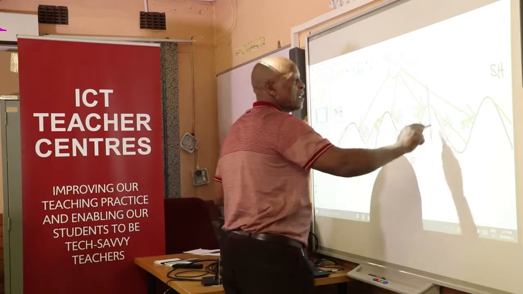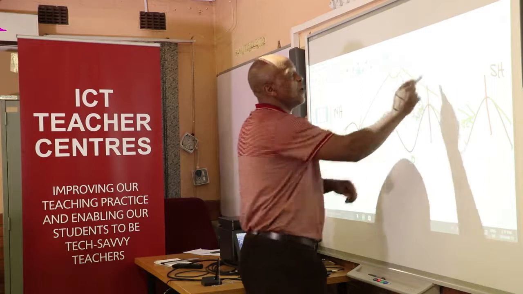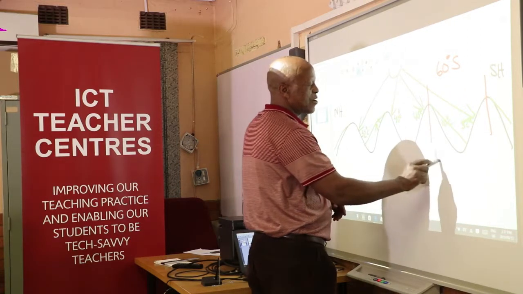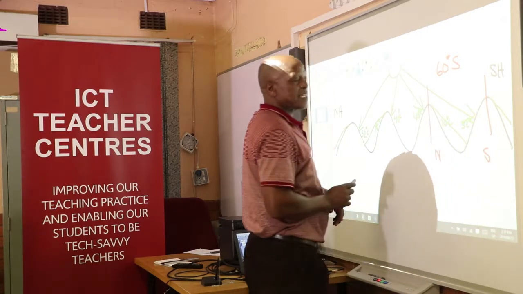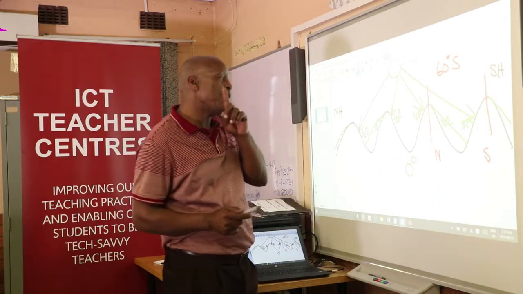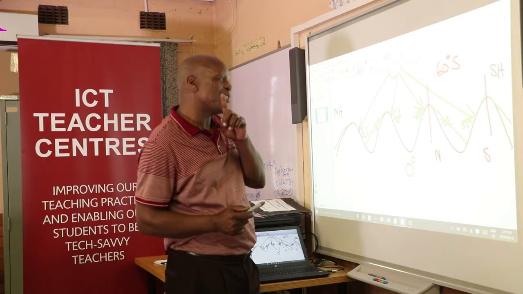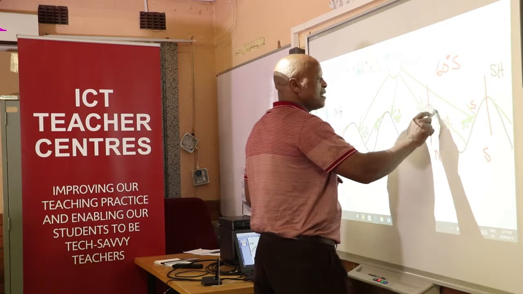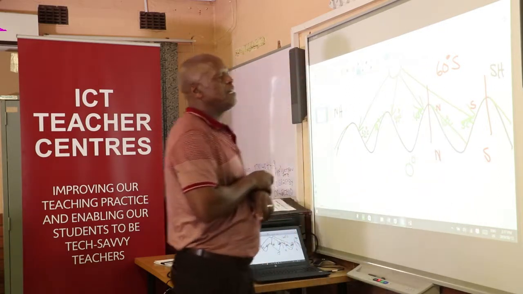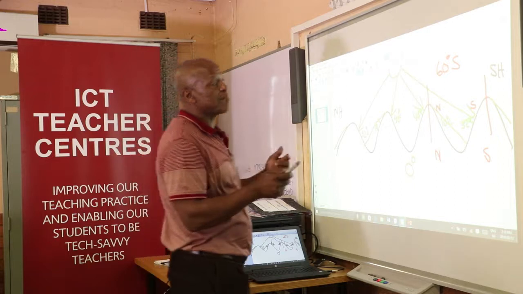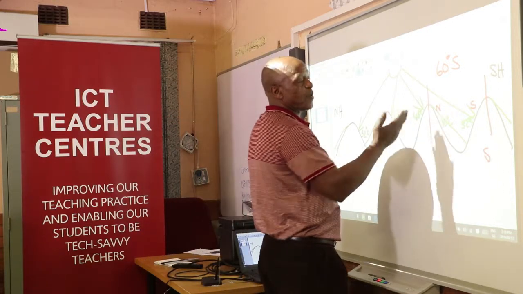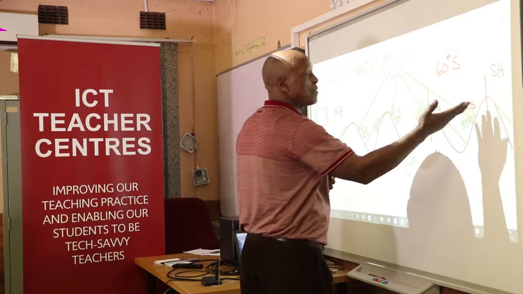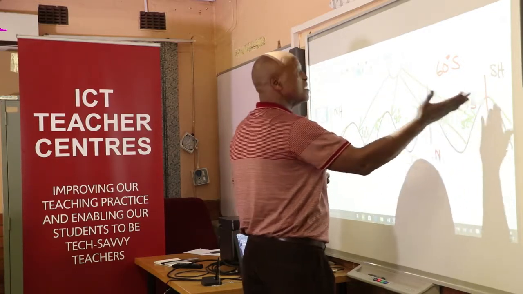The examiner would just take this one and say, this slope is 60 degrees south of the equator. And say this is the north of the slope and this is the south of the slope. If the examiner did not say so, he will say this is the south of the slope and this is the north of the slope. And then the learners must be able to see that this one is facing the sun, and this one is facing away from the sun. Although this one is far from the equator, it will receive high temperatures because it is facing the sun.